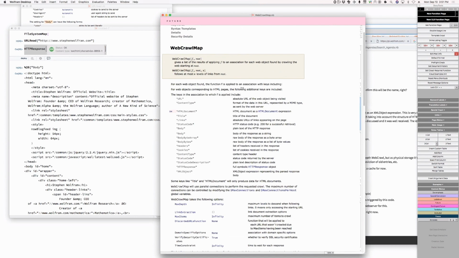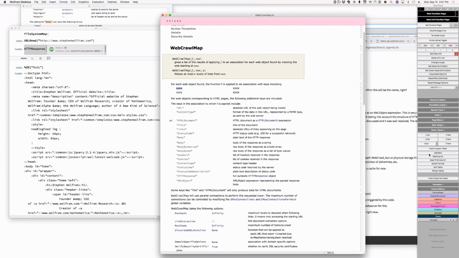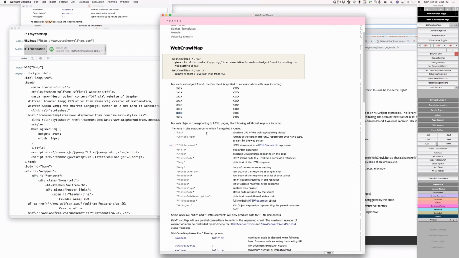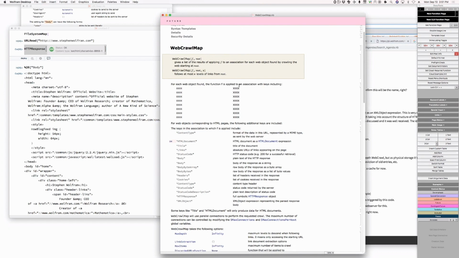Okay, so here, I'm going to move these over now. Okay, so this one, absolute URL of the web object.